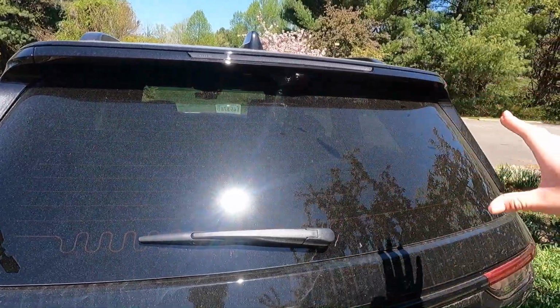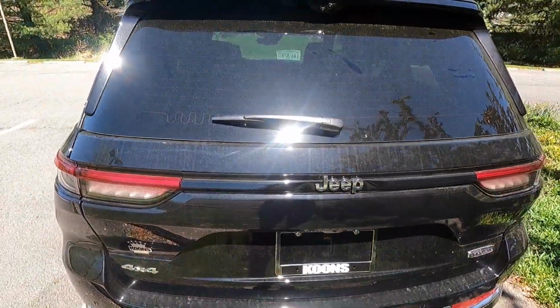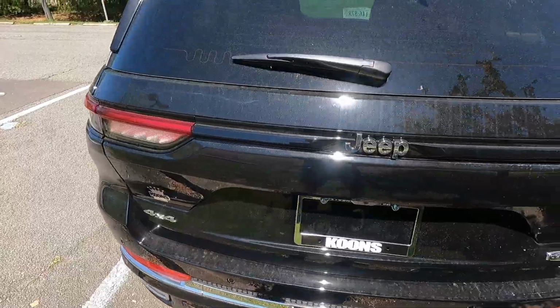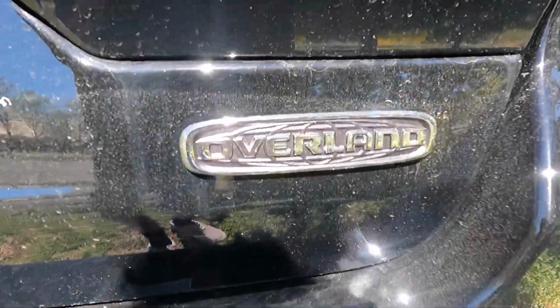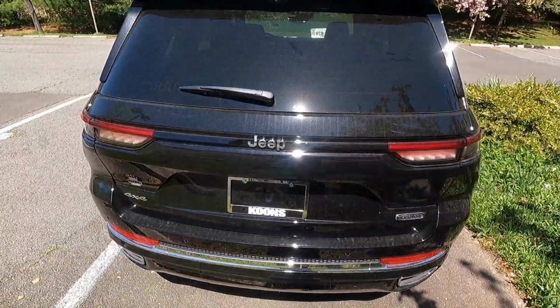You guys do get a rear glass defogger. Obviously you have your rear wiper. You get LED taillights back here. You get your chrome Jeep lettering, chrome 4x4 badging, and then you have your Overland badge on the lower right hand side of your hands-free and power lift gate.